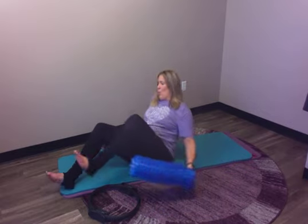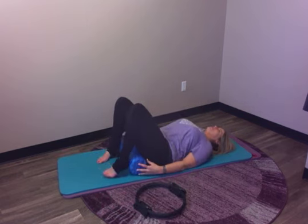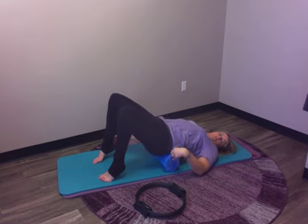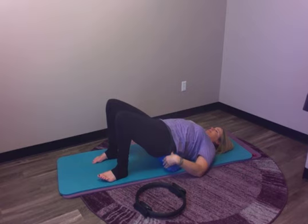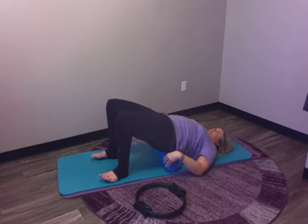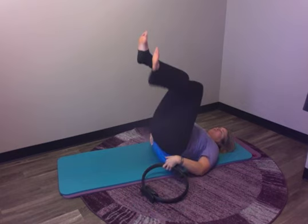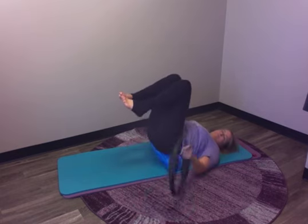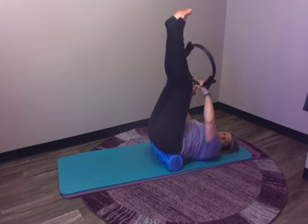So what we'll do is have your circle there nice and handy. Do a little bridge and lift up and put your roller, or if you're using something else, a ball or something, put it in and get it all anchored in your favorite spot, and then make sure that you feel comfortable staying on there, right, that we're not going to roll off of there. And then here's what we're going to start with.